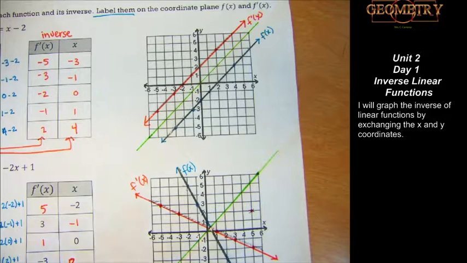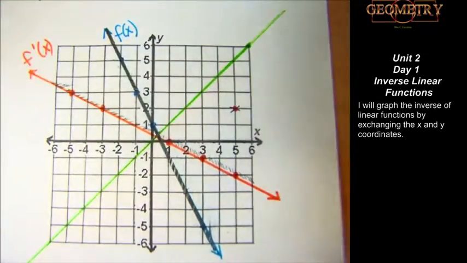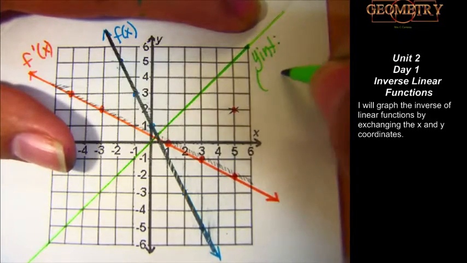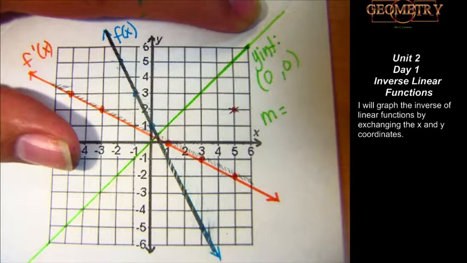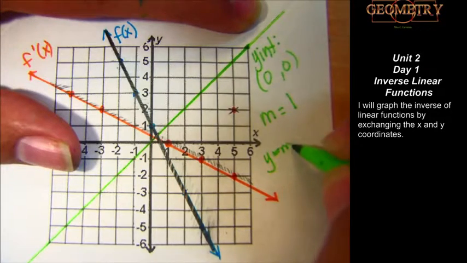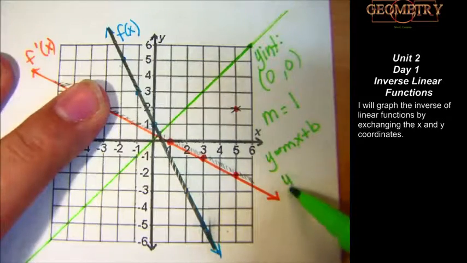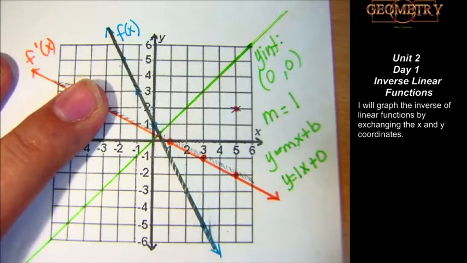Now let's figure out what line it reflects across. I'm going to look at the green line and get the equation for the green line. First off, what's the y-intercept of the green line? 0, 0. All right, and then what's the slope of that green line? 1 over 1, or just 1. Either way, you did it right. We're going to use our slope-intercept form, y = mx + b, and I'm going to substitute. In place of the m, I'm going to put a 1. In place of the b, I'm going to put a 0. And I'm going to clean it up.